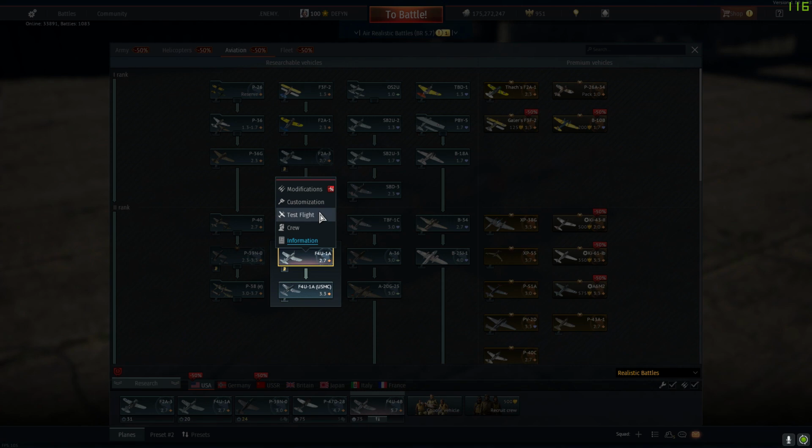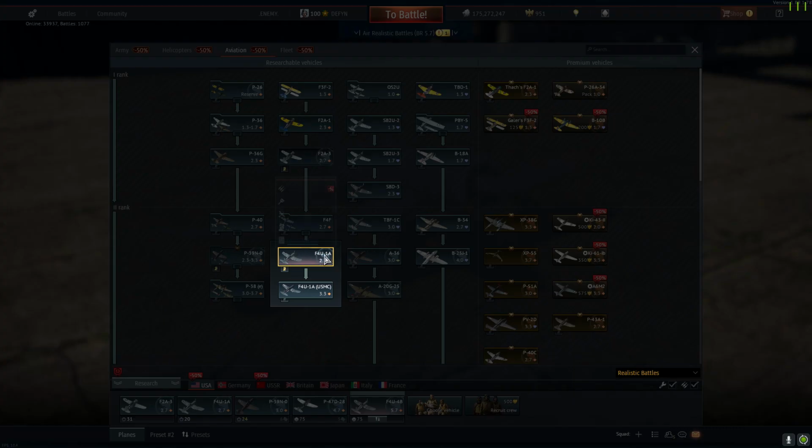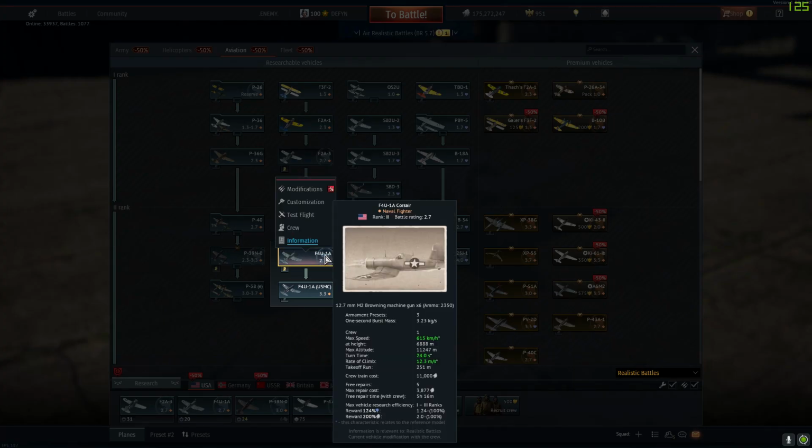Same for the FOU 1A. Very fast, very cheap, and this is one of the most broken planes in the game. And I mean it. It's faster than pretty much anything. You will need some kind of a brain to play it. It's not very easy, but once you get it down, and it's not very hard to get down, once you get it down, it is very good.